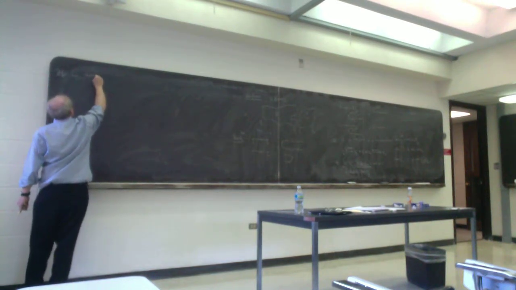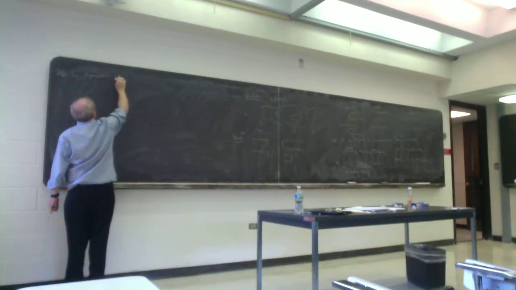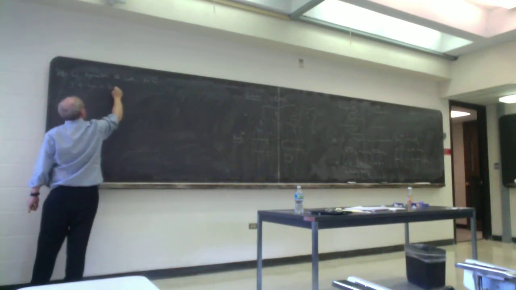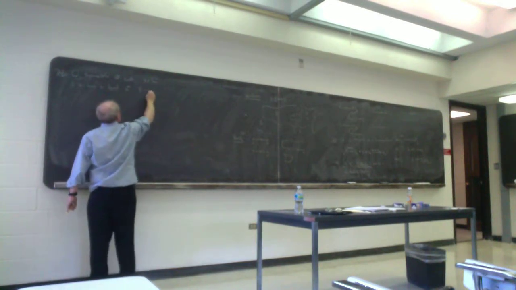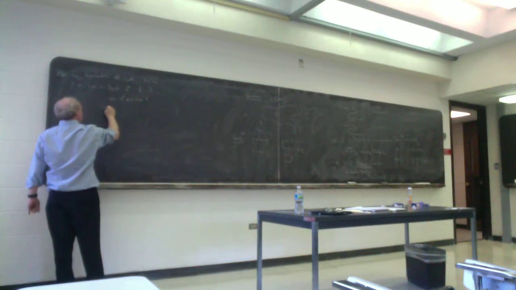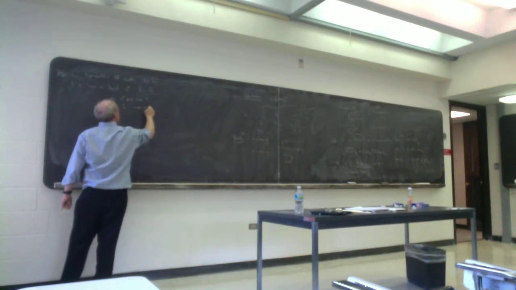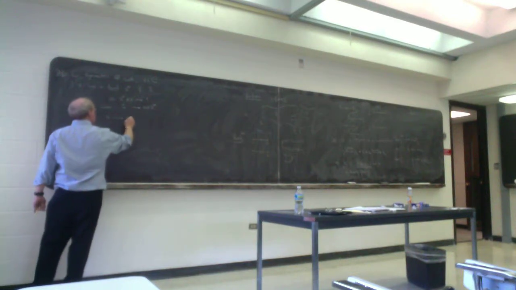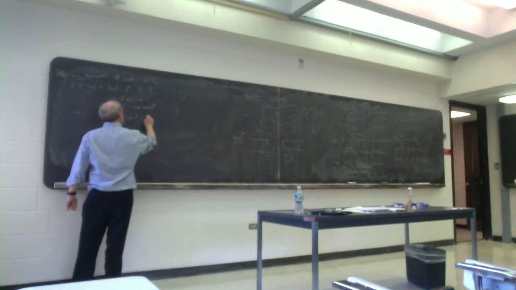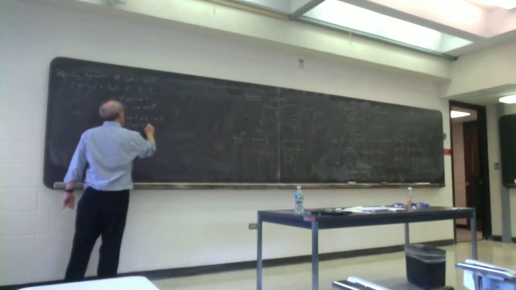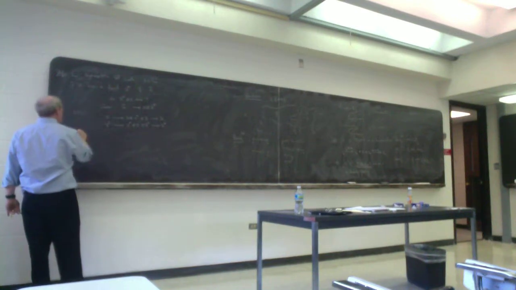If C is a symmetric tensor category, and let's say X is some object, then X has a dual X star if there exists an evaluation, X star tensor X to the unit, and a co-evaluation, the unit to X tensor X star. Those are the maps that we have there, such that if I take the compositions, X goes to X tensor X star tensor X to X, and X star goes to X star tensor X tensor X star star, are the identities.